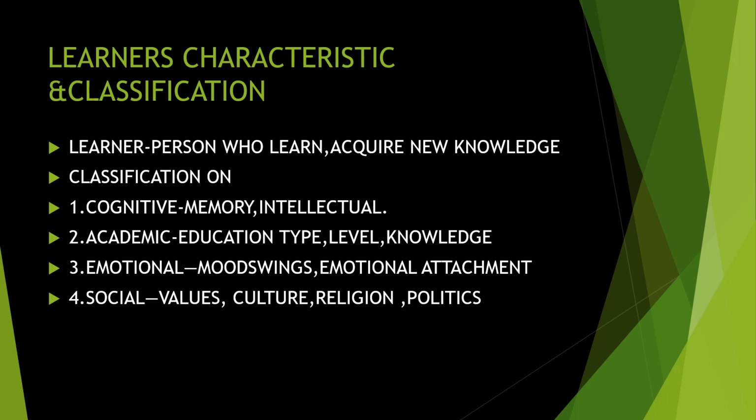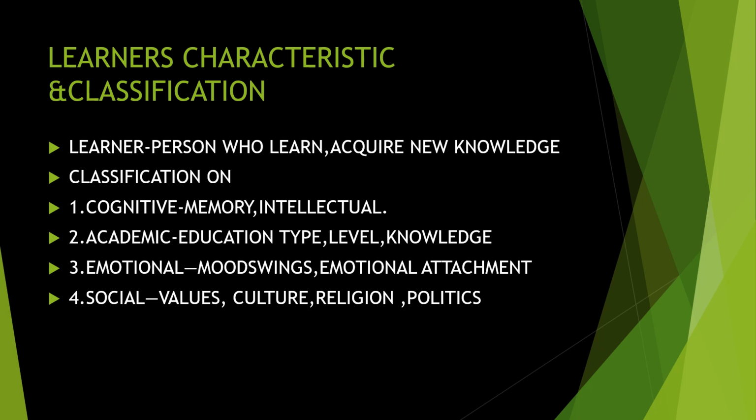Next is the social level. Social means the values and the background the learner is coming from, whether he is from a good cultural background, political background, or religious background. All these factors can be a reason for how the learner acquires knowledge. You may wonder why all these things are included in the social background. Because society teaches a lot of things in life that can become a part of the learning process. When they acquire knowledge, they can put all these things in as input for their learning process.